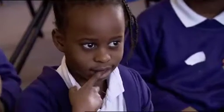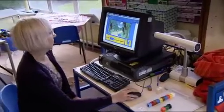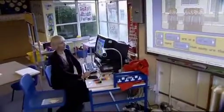And I think it raises their self-esteem, because children with special educational needs often find hard work and laborious. I've got one little boy in mind in particular, and he wasn't very interested in anything really, but when he saw animation and number stories animate on the interactive whiteboard, his face absolutely lit up and he came alive and wanted to do more and more of that, and really became engaged.